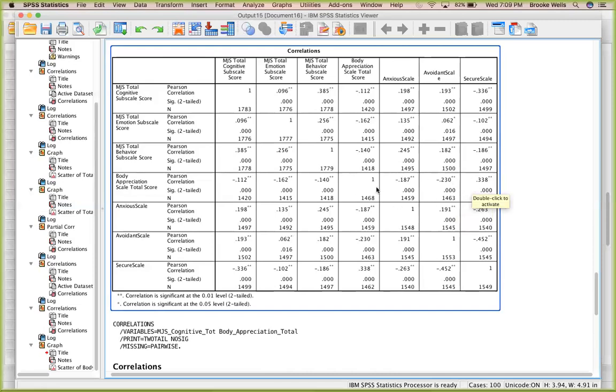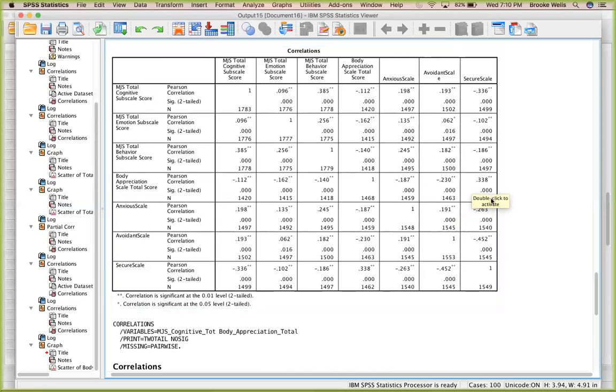And we see the opposite for each of the other attachment subscales. So the more anxiously attached you are, the lower your body appreciation scores. And the more avoidantly attached you are, the lower your body appreciation scores are.